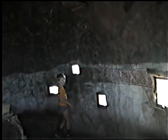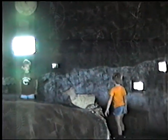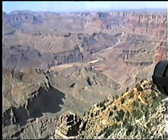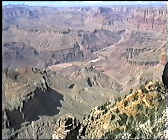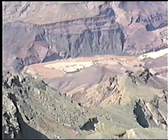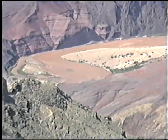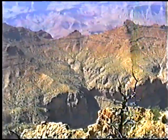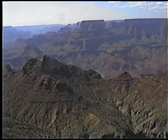Tell me about this floor, Michael. Which floor is it? Second floor, out of three. Hi, kids. Now let's go on. Should we go on the roof? Yeah. Now we're at the top of the tower. Up and down. Zoom. Michael, that's not funny. Michael noticed that. One last view of the Grand Canyon, again from Navajo Point.